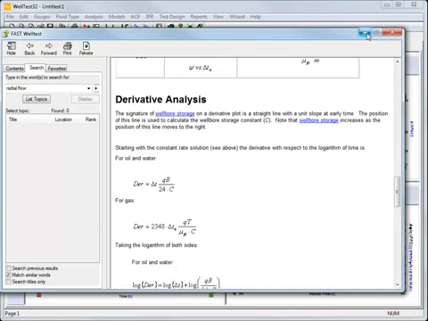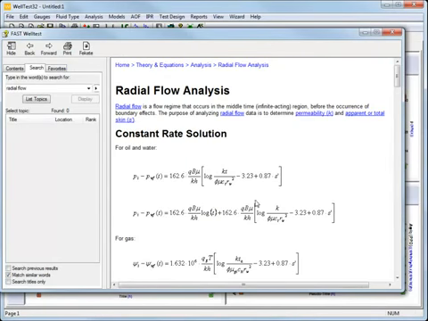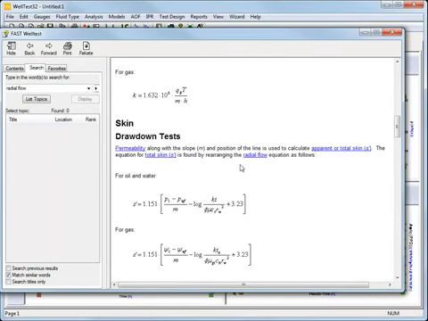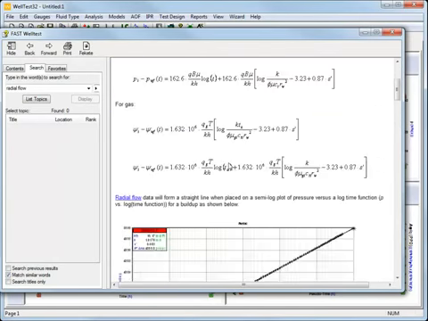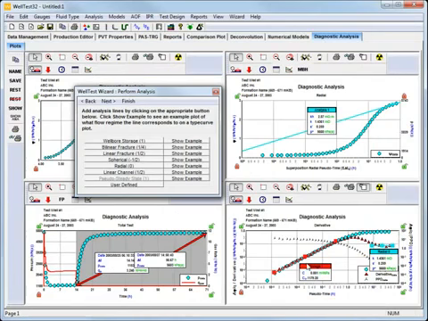Okay. So again, if I were to click Show Example on the radial, that will take me to that part now. So now I'm in the radial flow analysis section of the help. So this just gives you a quick summary of what equations are being used to calculate these values you're seeing, and also if you need a quick review of some of the theory in order to just get a better understanding of what the software is doing or what you're trying to accomplish here, those are available to you.